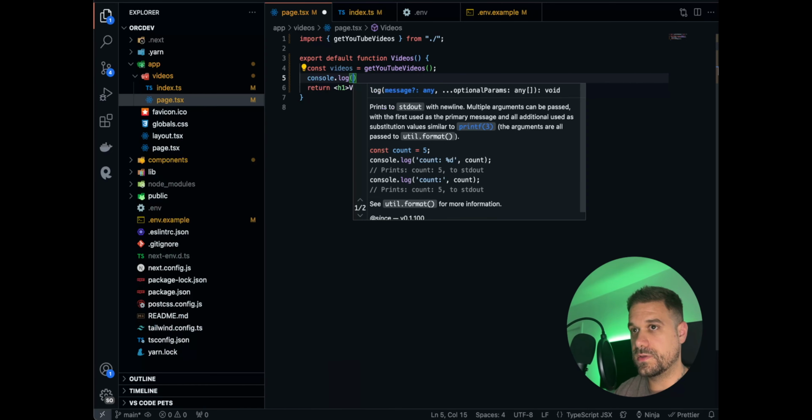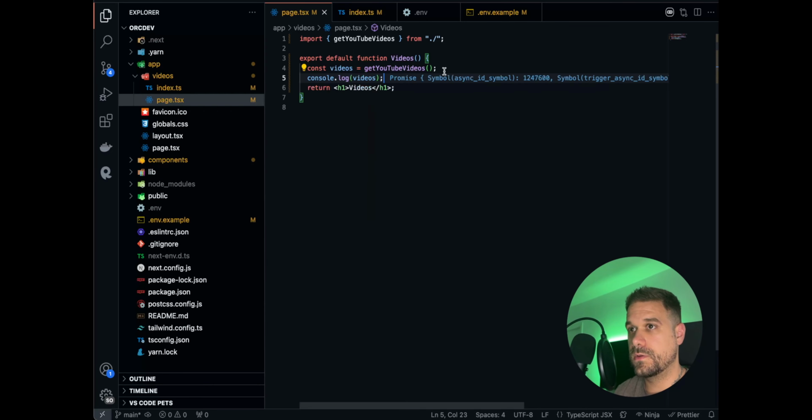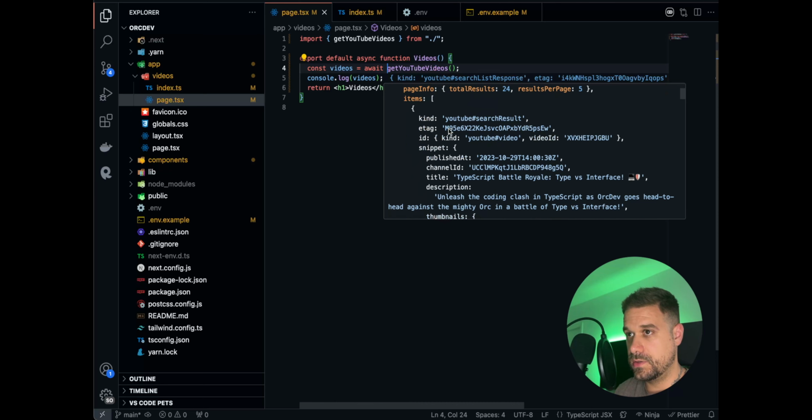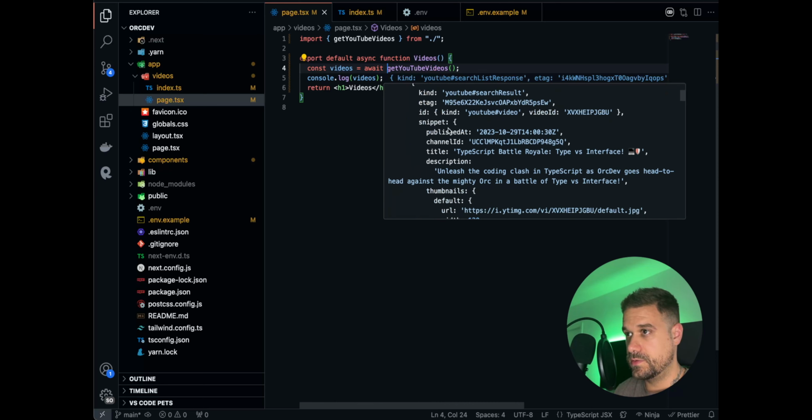Let's console log it. Okay, a promise. We're going to change this to an async function and await this one. And yes, this is our result. This looks promising.